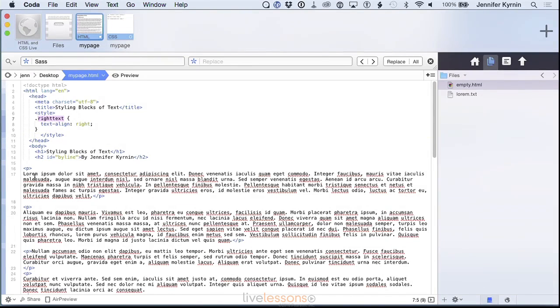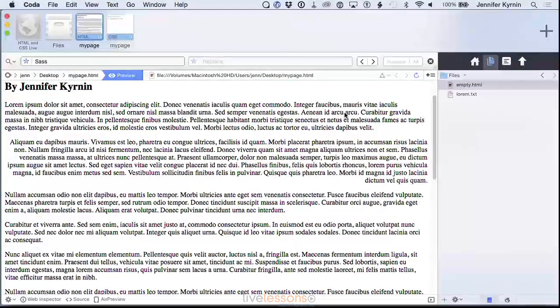So I'm going to grab the class, I'm going to go down to the second paragraph on the page. I'm going to add it as a class to that paragraph. And then when we preview it, now this paragraph, the second paragraph, is all aligned to the right. And you can tell if you look at the edge, it's jagged on the right-hand side for left aligned text, and it's nice and straight on the left. And on right aligned text, it's jagged on the left-hand side and straight on the right.